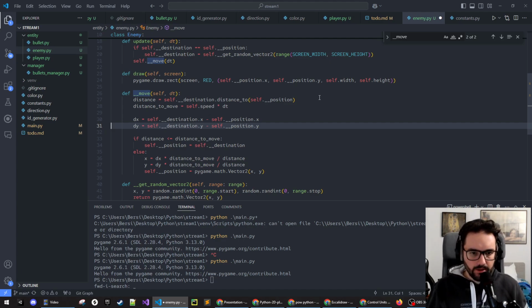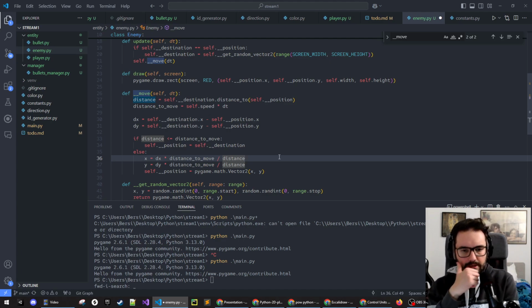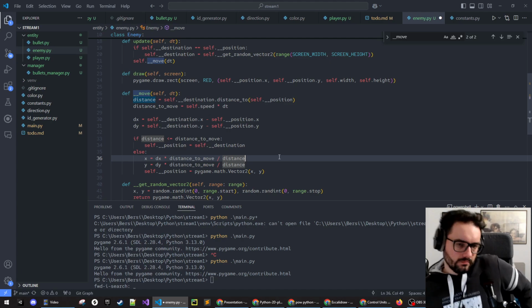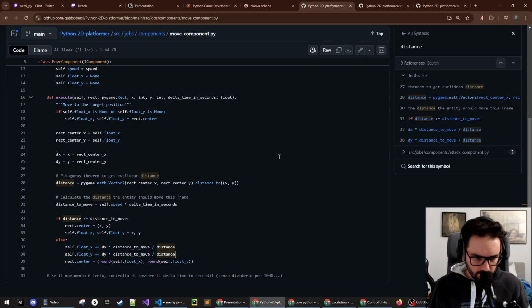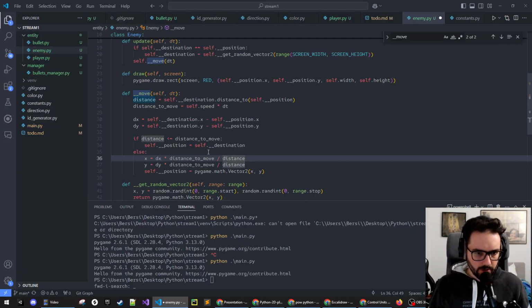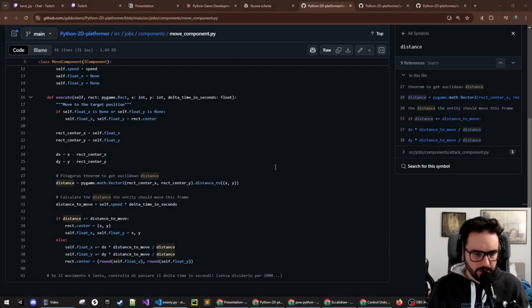If we need other blocks of distance to move, we just move. So we go in the else block, and here we are calculating dx times distance to move divided by distance. Yes, he's stuck because I'm not increasing the actual coordinates. But wait.